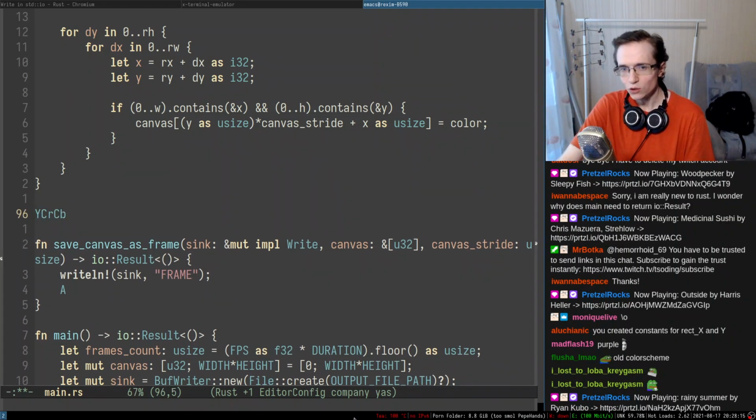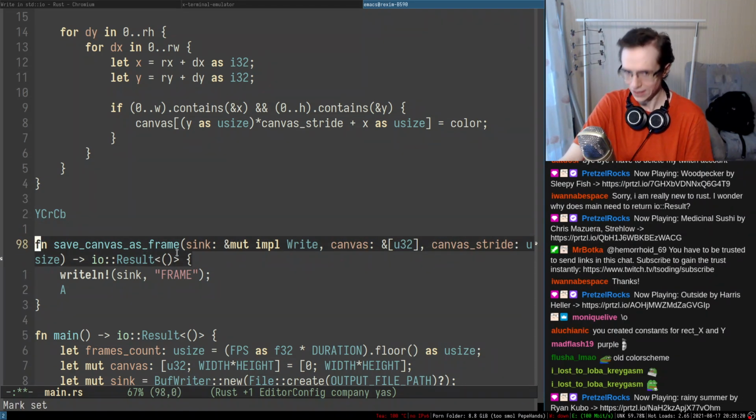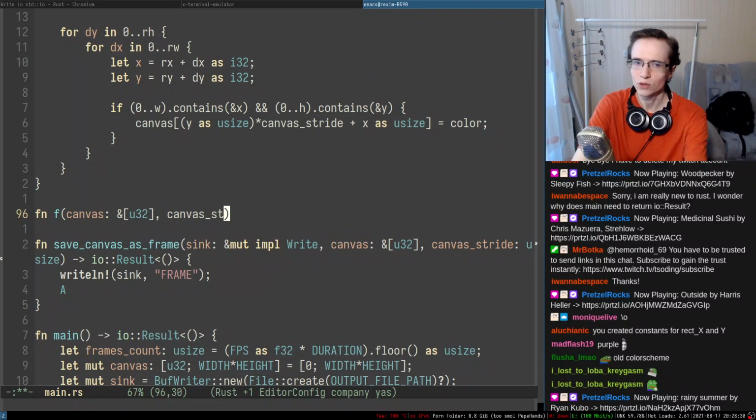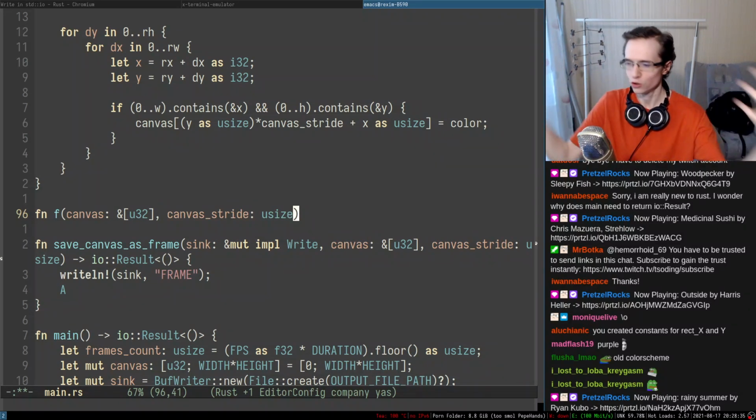planes. But we need to convert this entire thing into YCRCB planes. So we need some sort of a function that accepts the canvas like this, u32, and of course the stride, because without the stride we cannot determine the size of the canvas, the dimensions of the canvas.